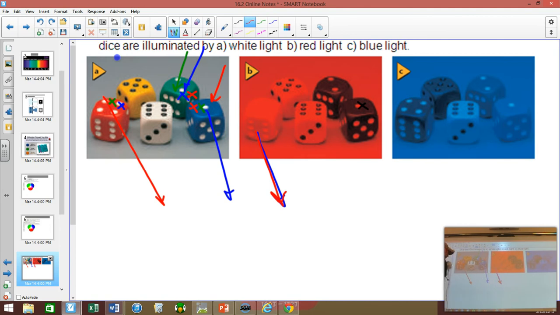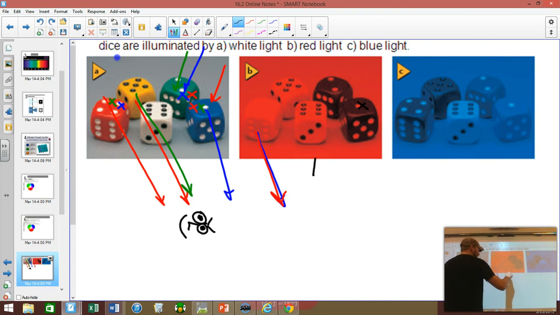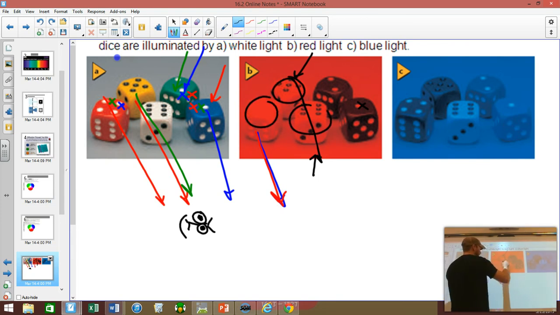This yellow, remember how we see yellow? Yellow is both red and green together. That's why we see yellow, because red light and green light are going into your eyes. And in this second picture here, if you shine red light on it, it reflects red, and that red is going to go into your eyes. That's why this looks red, and this looks red.